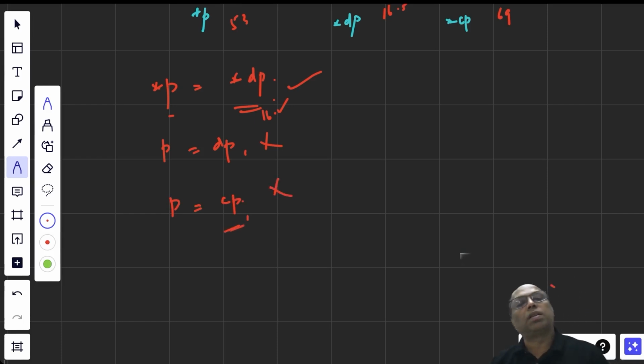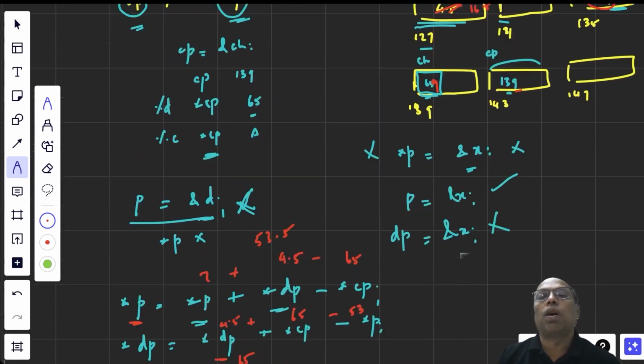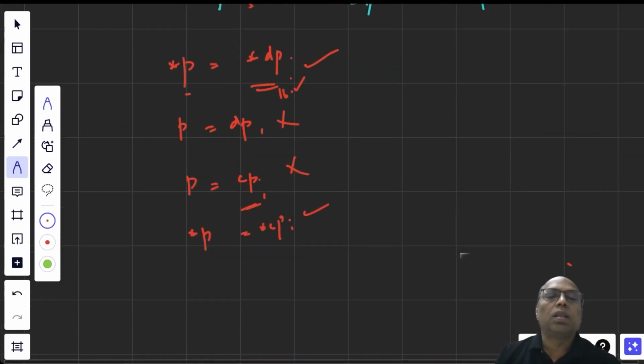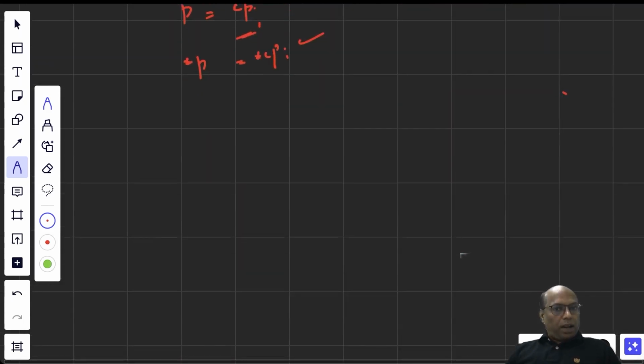A character pointer cannot be assigned to an integer pointer. Can I say star P is equal to star CP? Yes. Why? Star CP will give me 69, which can be stored in star P. See, remember the valid and invalid statements.